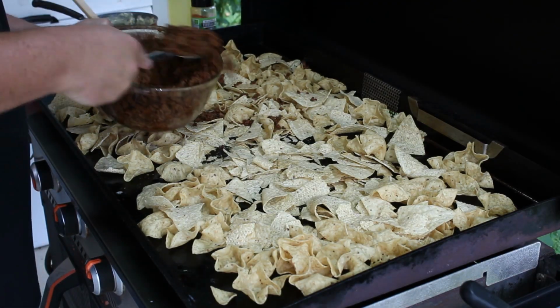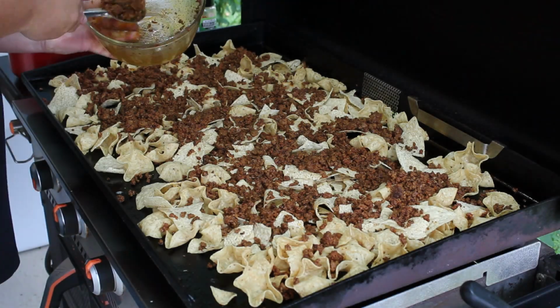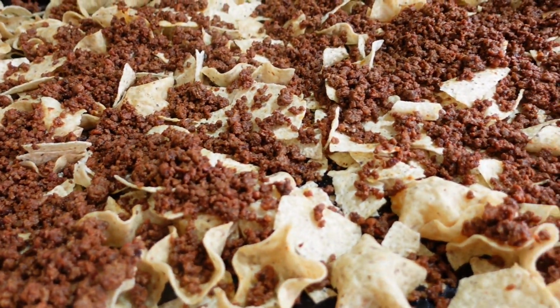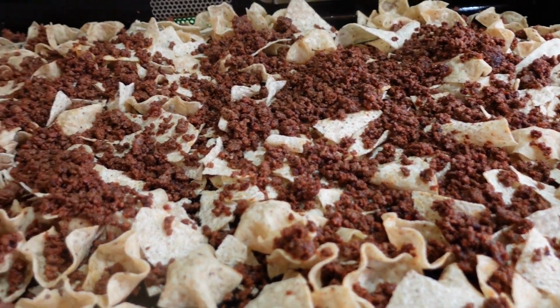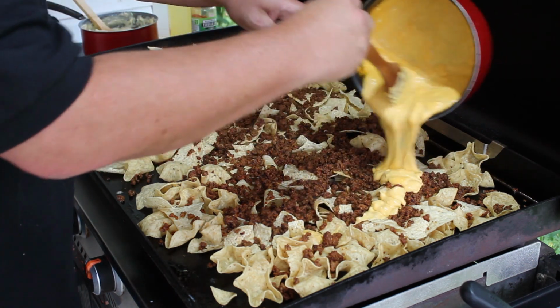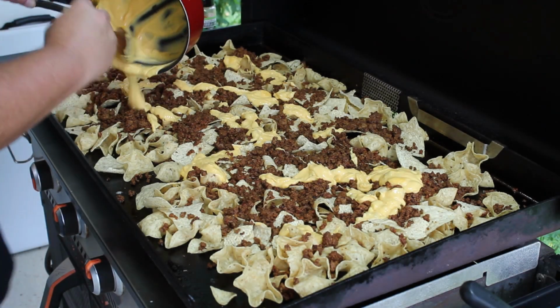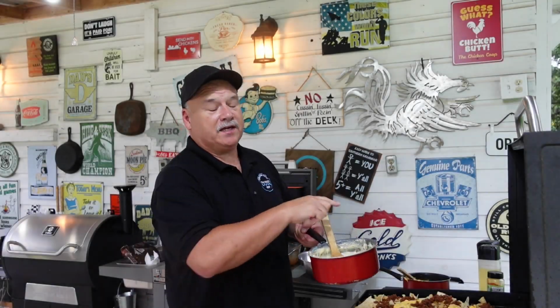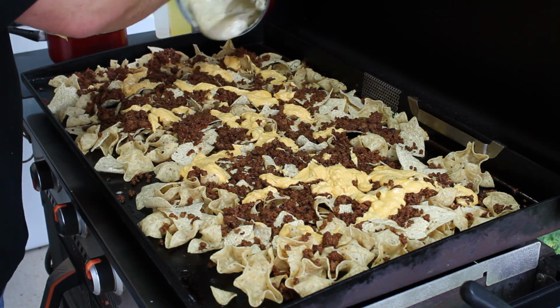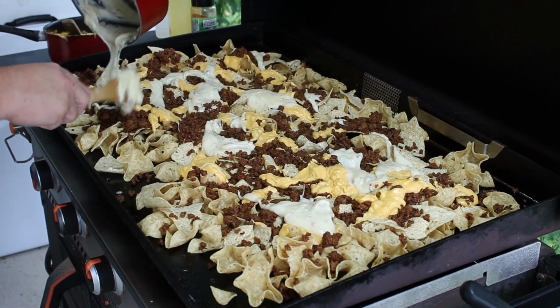Now we're talking. Let's throw some meat down. Get that spread everywhere. Man, I wish y'all could smell this. Now that is a bunch of nachos and that meat is just smelling so good. We gotta finish this up. Let's throw down some nacho cheese. Kind of spread this around everywhere. I almost need more cheese, don't I? All right, queso's next. I got some boys behind the camera, they waiting on this.